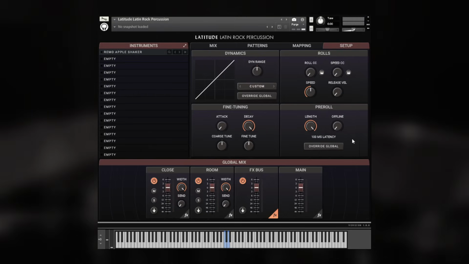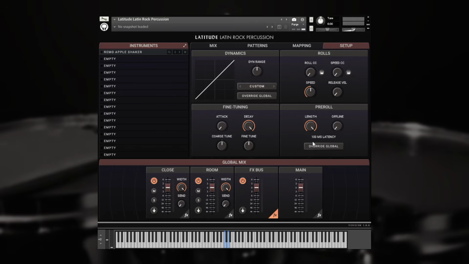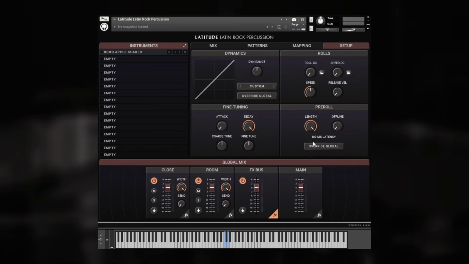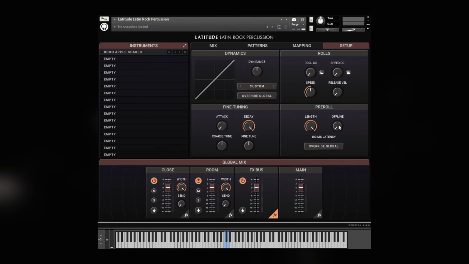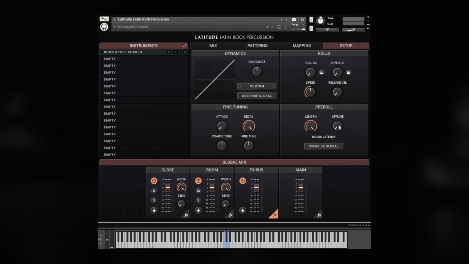I also want to point out the measurement shown below. If you're using negative track delay in your DAW, you would have it match the value displayed here to compensate for the latency. And then there's the offline knob right here. What this does is set the amount of pre-roll that's used during playback versus when playing in real time.